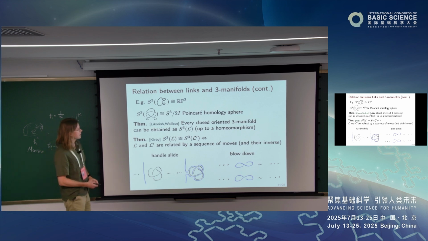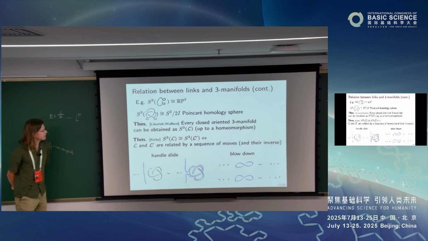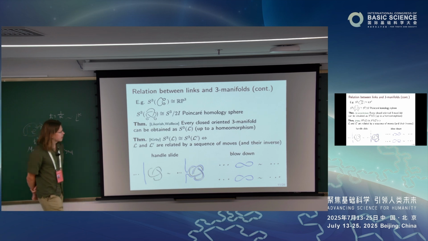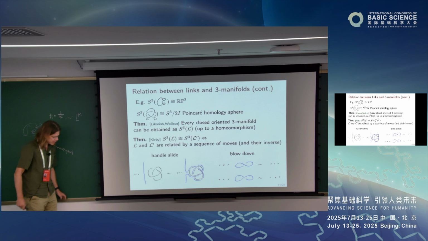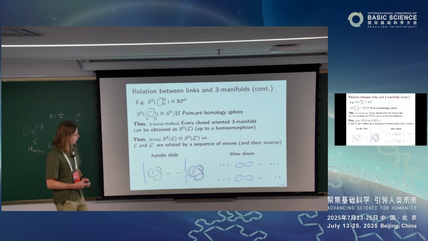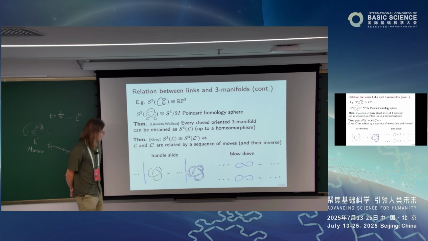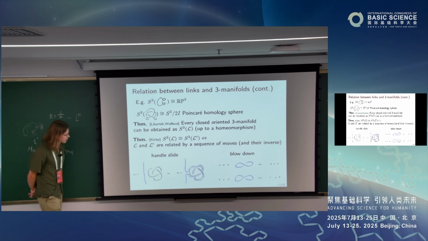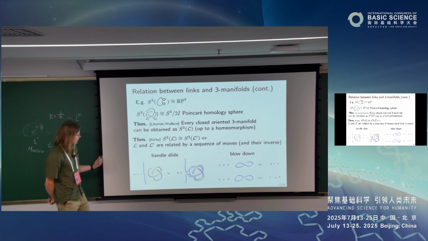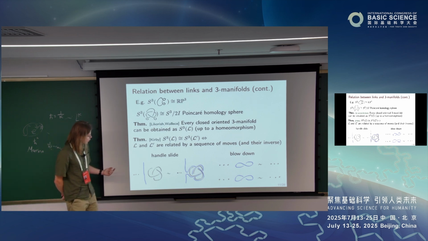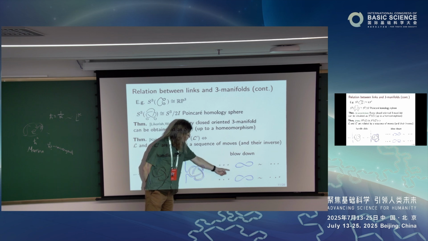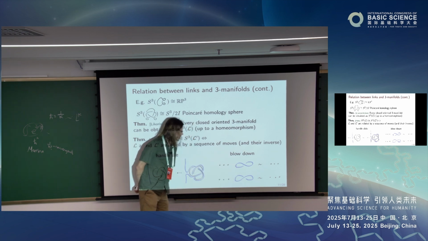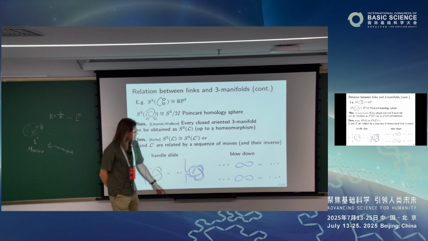And the theorem of Lickorish and Wallace tells us that actually every closed oriented three-manifold can be obtained in this way. Of course, there can be different framed links which give the same three-manifold up to homeomorphism. So the theorem by Kirby, and also the version by Fenn and Rourke, tells us what the relation between such links is: they must be related by a sequence of certain moves. The simplest move is a blow down, where we can remove this unknot, which has framing like this.